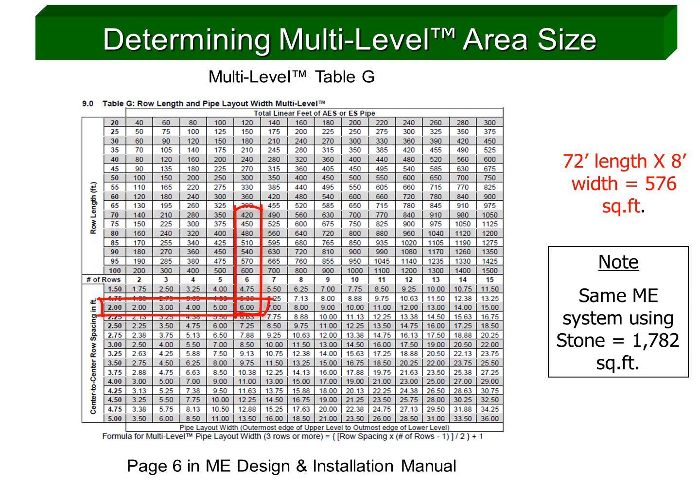Continuing down the same column until we are in line with our required minimum spacing of 2 feet, we find our multi-level field will have a pipe layout width of 6 feet. In the same way that the pipe layout width represents the outermost edge of the first row to the outermost edge of the last row in a single level field, the pipe layout width for multi-level fields will span the upper and lower levels. By that I mean the outermost edge of the first row will be in the upper level, while the outermost edge of the last row will be in the lower level.